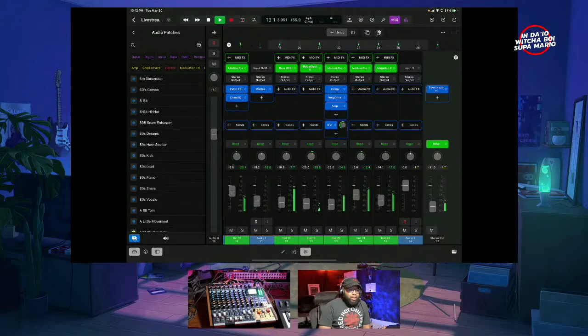It's a pretty good DAW. I'm not gonna say it's the holy grail of everything. I wish Nano Studio supported audio tracks. I probably would have been using that. Nano Studio goes hard, I like it. But this has more of a desktop DAW feel, as I mentioned a couple of videos before. And it's pretty good. It can handle a lot too.